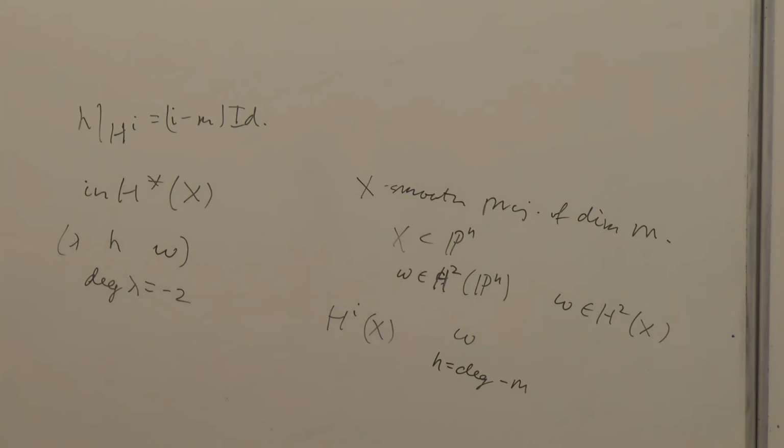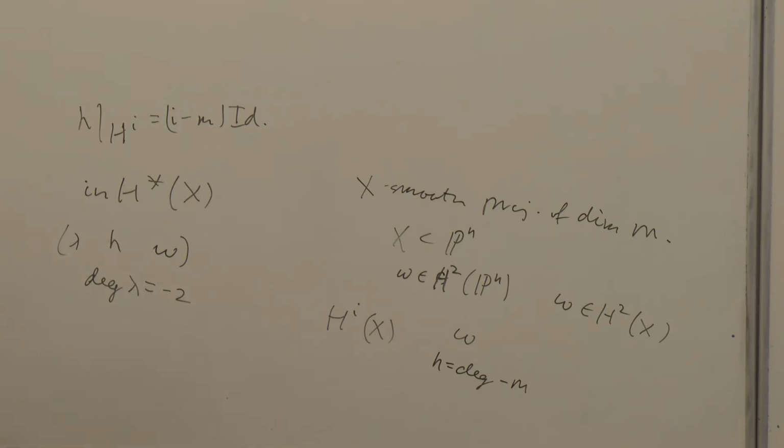This gives you many different incarnations of the Hard Lefschetz theorem, but that's the correct way to say it. From the fact that it's an SL2 triple, you can immediately deduce that it's isomorphic to something, primitive elements, and so on and so on. That's a tautology.